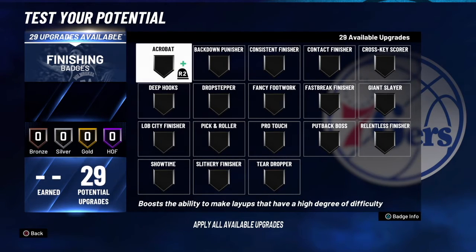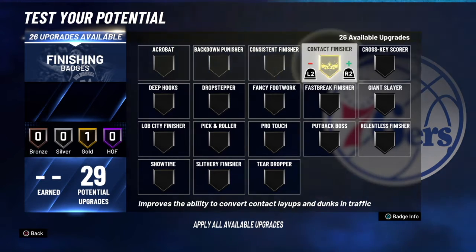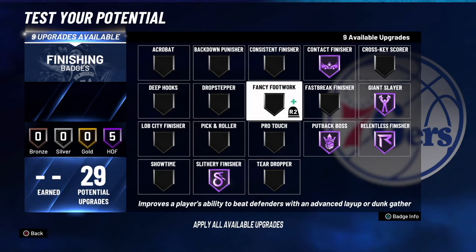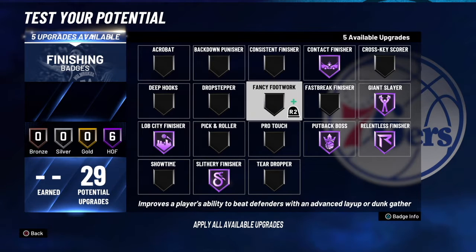And now for the finishing badges. You have 29 finishing badges. This is crazy. So what you want first is Contact Finisher, Giant Slayer, Relentless, Put Back, Slithery. It's a great build. You want Lob City Finisher. What else do you want? Consistent Finisher.